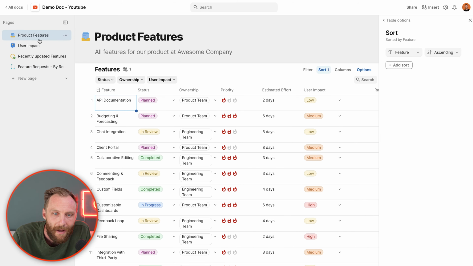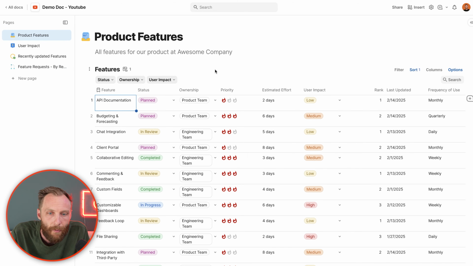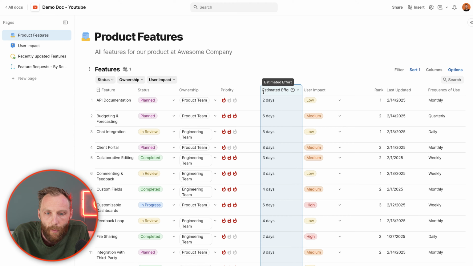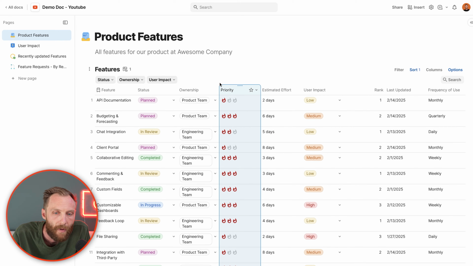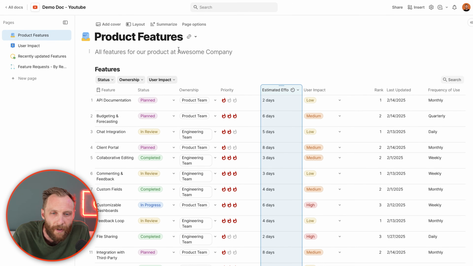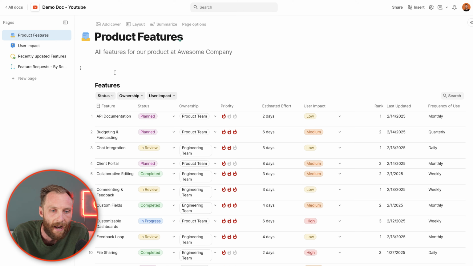Let's go for it. So let's come here and let's say that we want to give our users the option, even if there's 100 people looking at this, maybe people care about different things at different moments. Maybe somebody wants to go by priority and another person wants to sort by estimated effort. Well, instead of creating 2 views for that, let's create a way for users to sort it out.